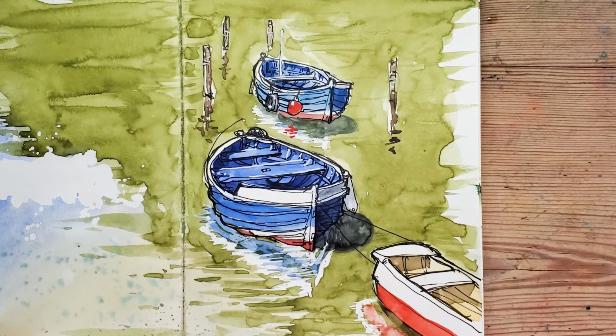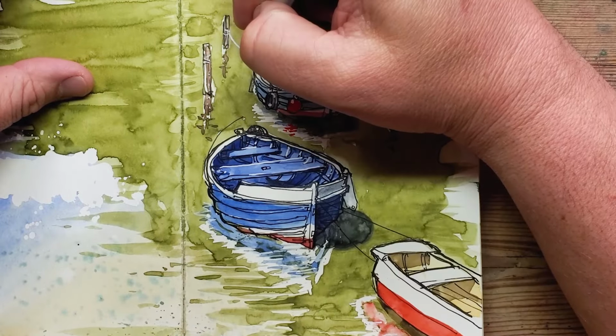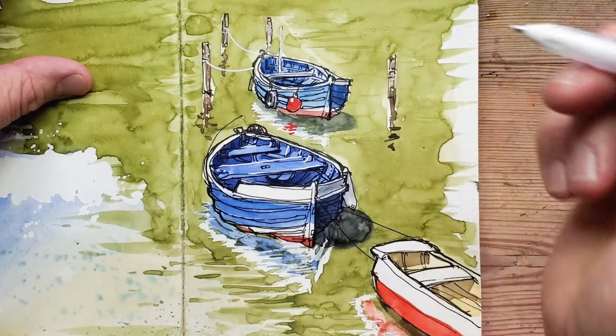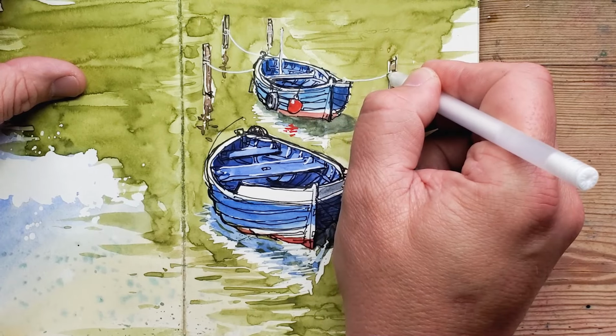Well, that's fine. The last thing I'm going to do now is add in some of these lines, because there are lines running everywhere to these boats from these posts. And I think that will kind of tie everything together.